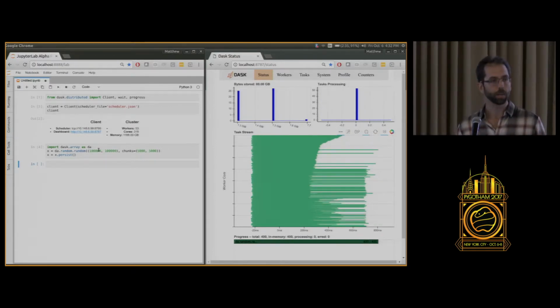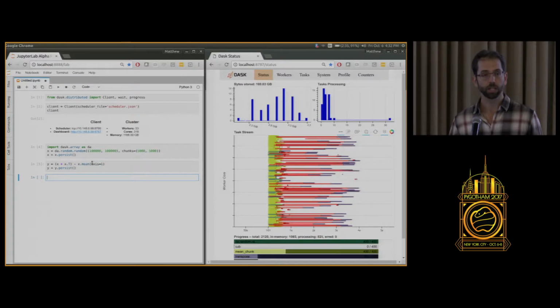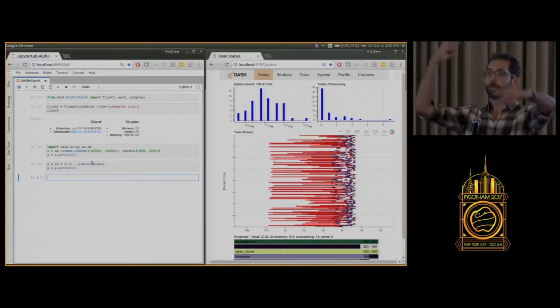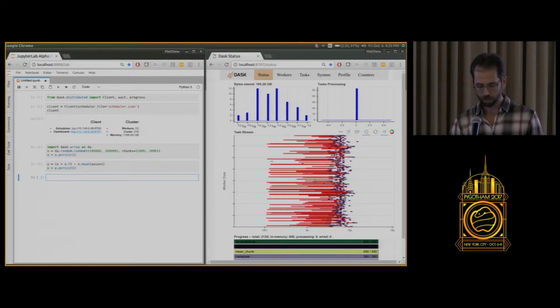Again, we just allocated 80 gigabytes across a sizable cluster, and we could do fun things. Let's define y to be x plus x transpose. Let's also subtract off the mean across some axis. If you don't know the math and algebra, that's fine. You don't need to know what this means. But you should appreciate that Dask is computing all those things for us. All the red here is communication. Taking a matrix, flipping it around, and adding it to itself forces all the computers to talk to each other, so we're seeing lots of red. That's all communication.